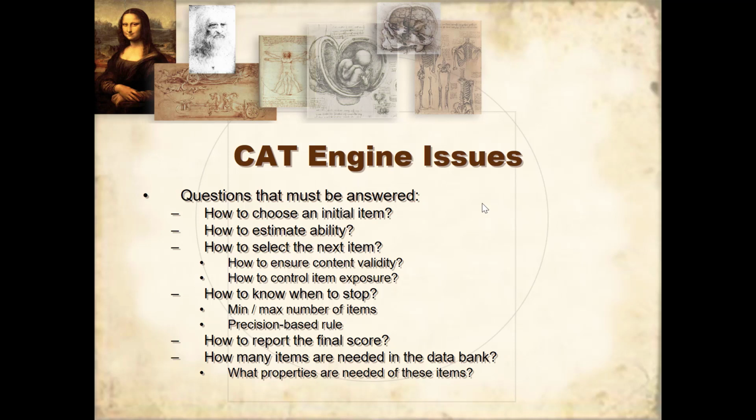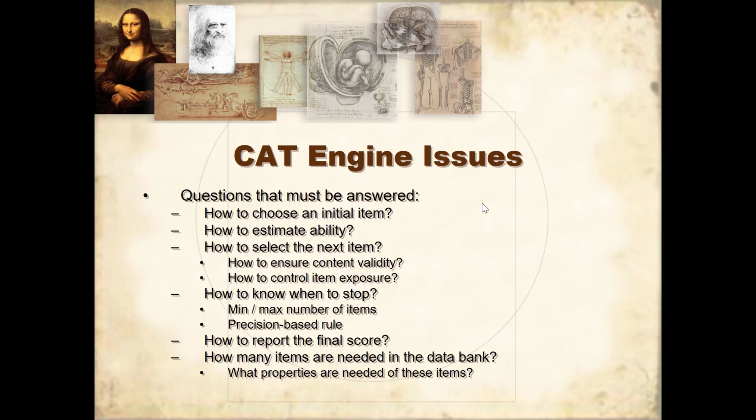How do you specifically pick an item? How do you start the test? How do you stop the test? How are you going to estimate ability and things like that? So let's talk a little bit about how you might do this. And the first decision you have to make is how to choose an initial item.